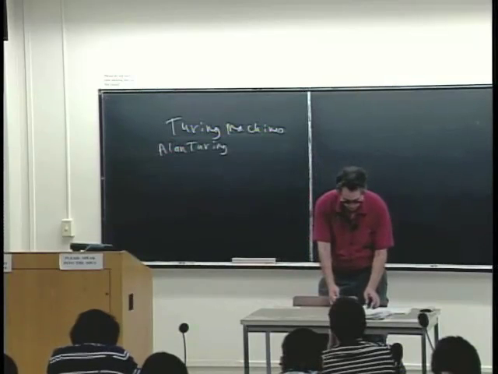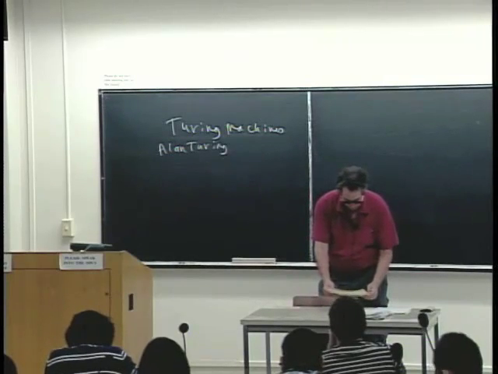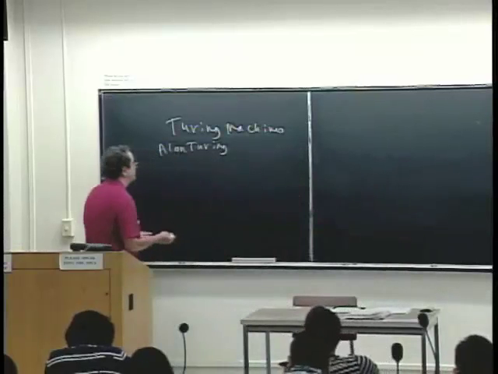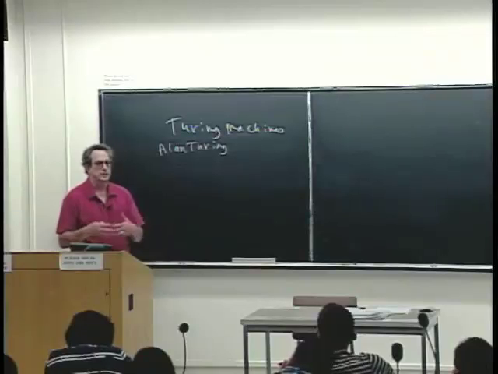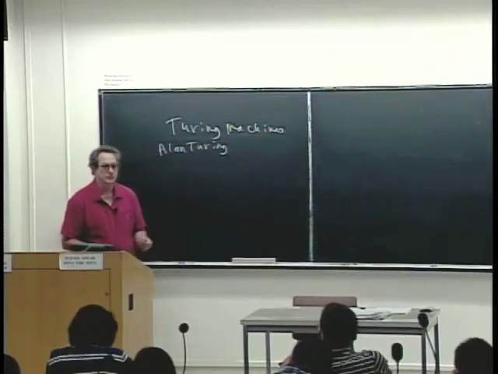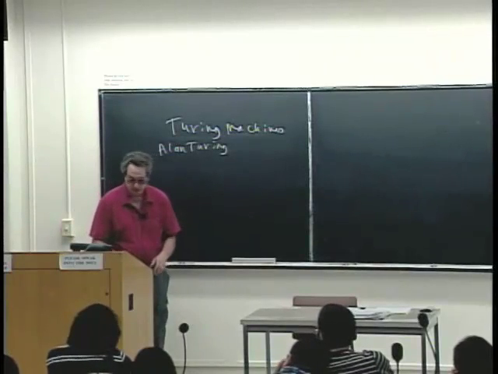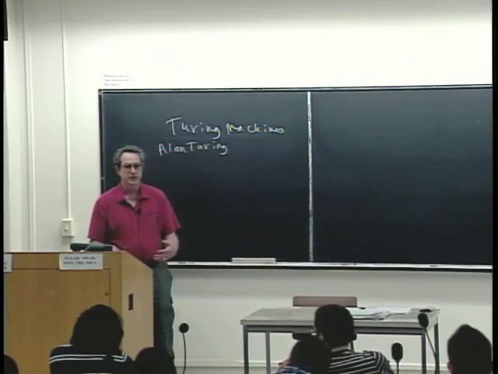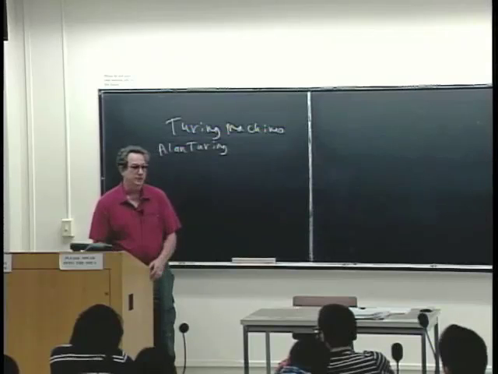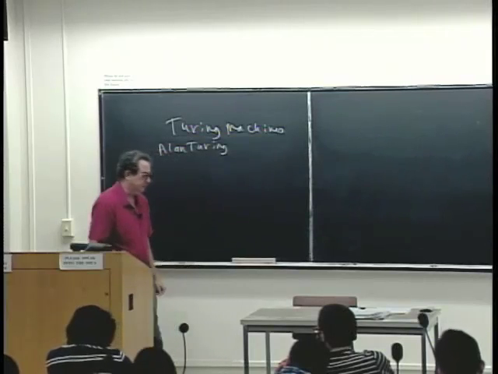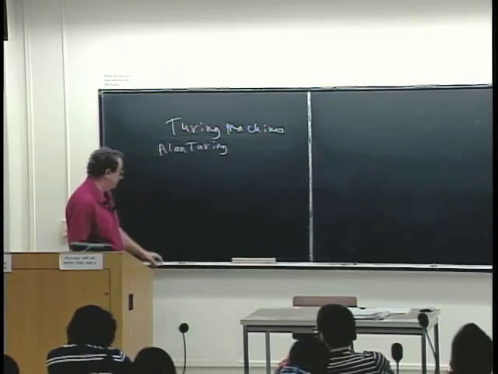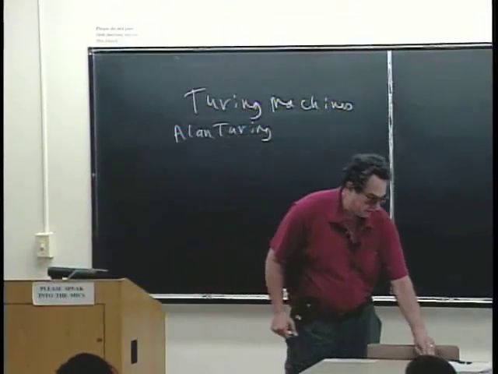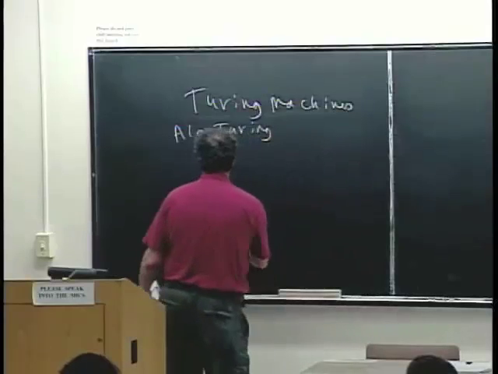All right. So I'm going to introduce Turing machines first sort of intuitively with a couple of examples and a couple of pictures, and then we'll, as we've done in the past, look at formal definitions of what a Turing machine consists of and what a computation in a Turing machine is, and then we'll look at some more examples of programming Turing machines.